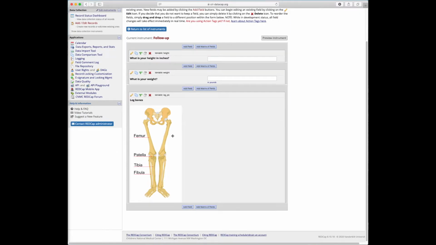You could do the same thing with other images, or like I said, you could embed a video. If you're going to embed a video, I recommend that you host it on Vimeo or on YouTube and then link it here, just so that video doesn't take up a lot of space on our REDCap server, because videos can get quite large pretty quickly. So for one high definition video, we could probably host 500 REDCap projects.